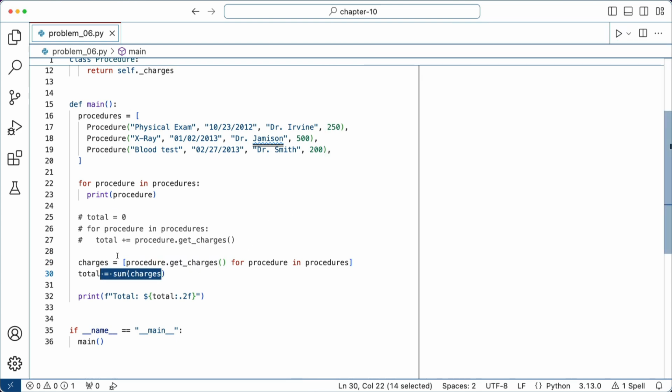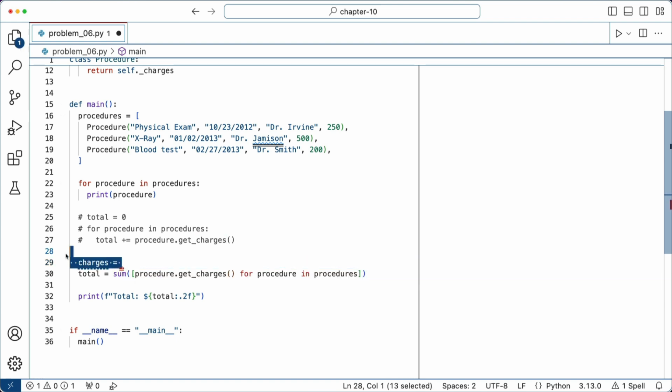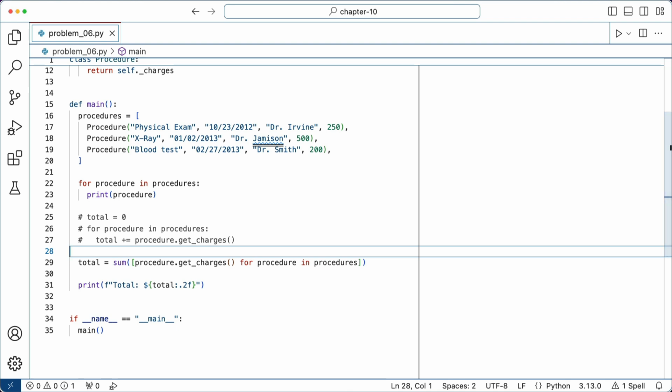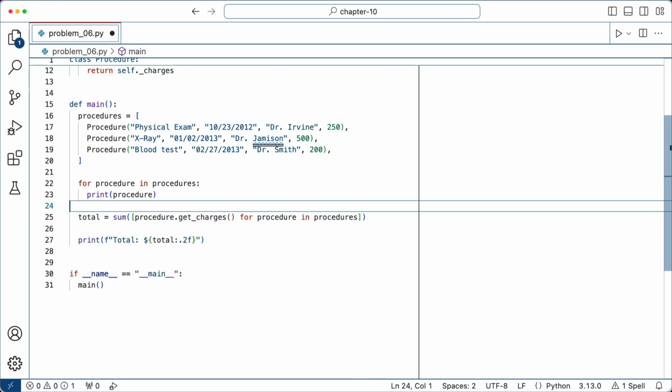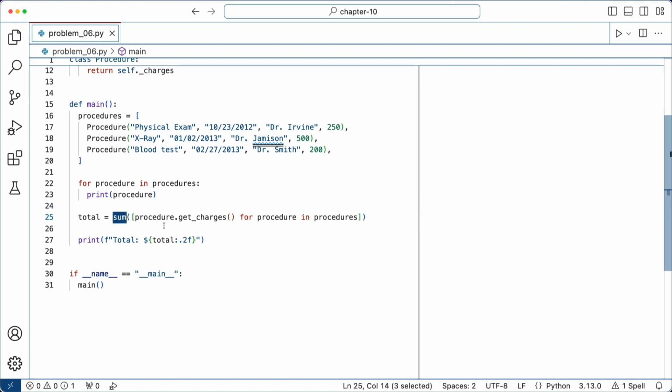As a matter of fact, most Python programmers would take this list comprehension and put it inside the sum call. I know that I have said in the past that you should only do one thing at a time. But what we do here is, for Python programmers, we look at this sum and we're like, okay, in my brain, I know I'm going to sum something, and then it's going to be a list. I see it's a list, but it's not just a list, it's a list comprehension.